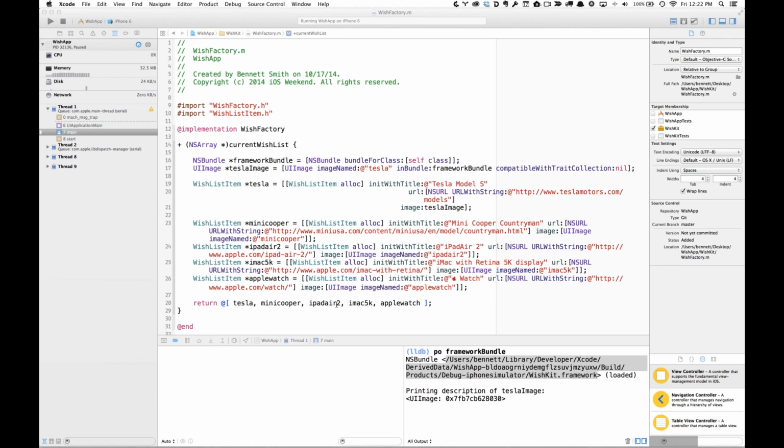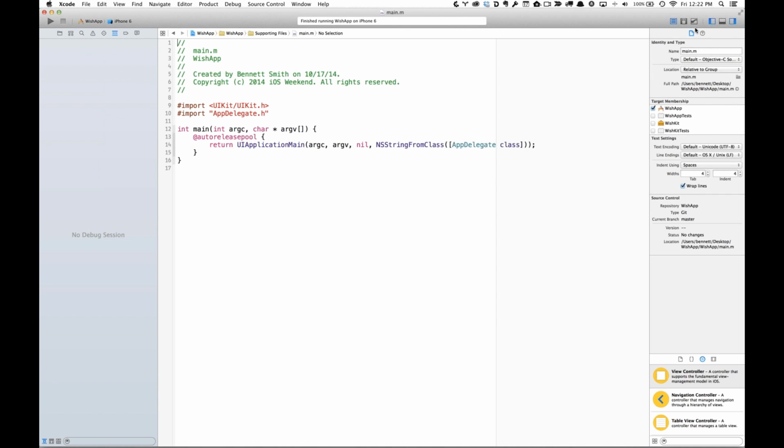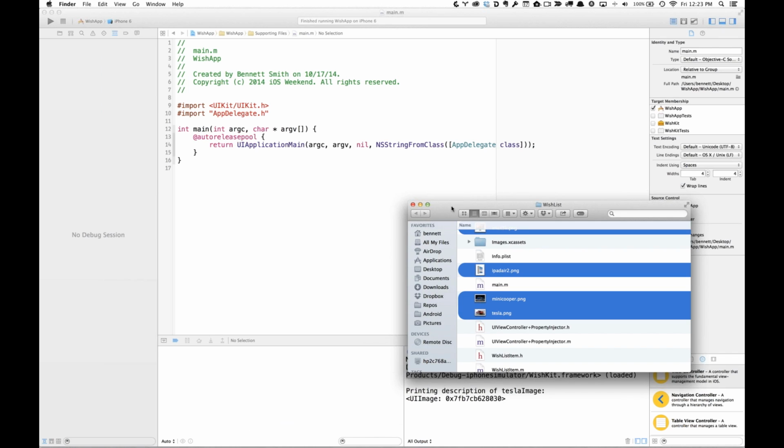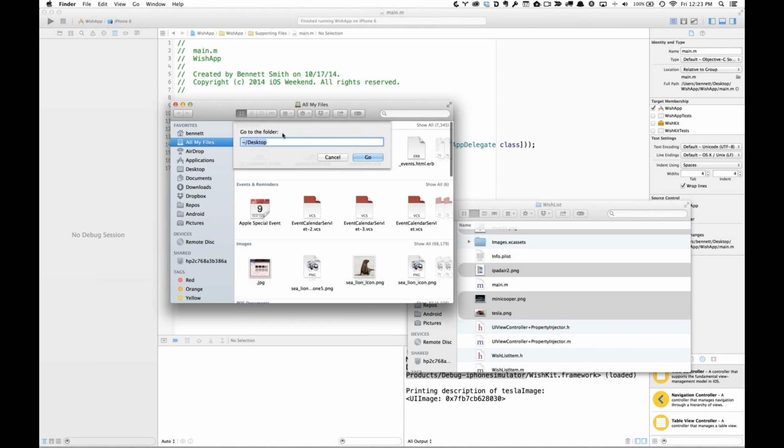Okay, so now let's go take a look at the actual location on disk where this framework is. We can dissect the framework a little bit and see exactly what is included inside of a framework. So actually, I'm going to take that, and we'll open up Finder, new Finder window, Command-Shift-G, which is going to prompt us to go to a particular folder.